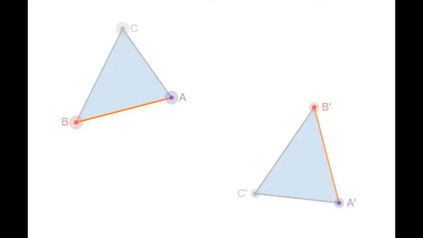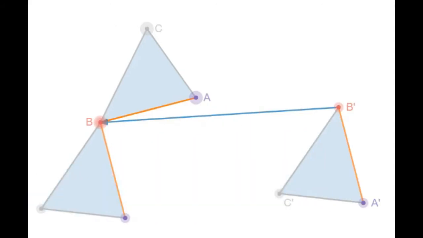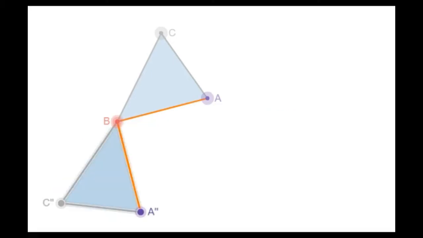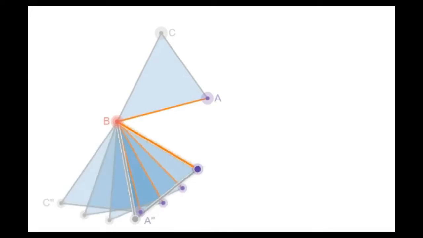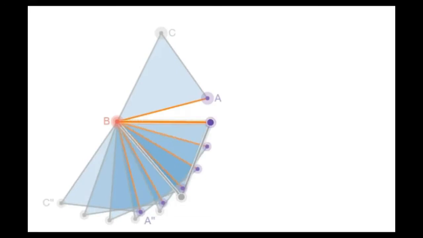side angle side worked. Here we have two triangles, ABC and A prime, B prime, C prime, that meet the criteria for angle side angle. We are going to first translate triangle A prime, B prime, C prime using the vector B prime, B, so that the point B prime will map up with the point B. So now the point B prime has been mapped to B, so we're going to rotate the figure around the angle ABA double prime until those two congruent sides can line up together.